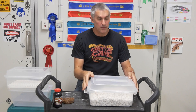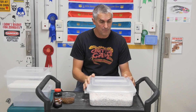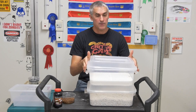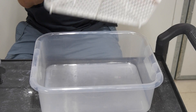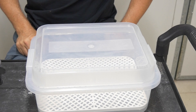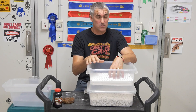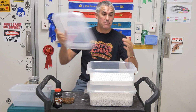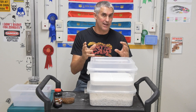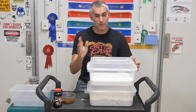And then basically you encapsulate the eggs, allowing the humidity inside there to basically roll around and give them the ideal amount of humidity. Or, the other way is what they call the suspended method, which is just like this. You're using the same tub as for the medium, but you just have water on the bottom and you place the rack on top. The idea is to allow the eggs to be separated directly from the water, because too much water in the egg will actually cause the embryos to drown — allowing them to be encapsulated inside to get the right amount of humidity and moisture. The eggs aren't going to take on too much moisture and cause them to erupt; they're going to take on exactly the right amount they need to go the full distance.